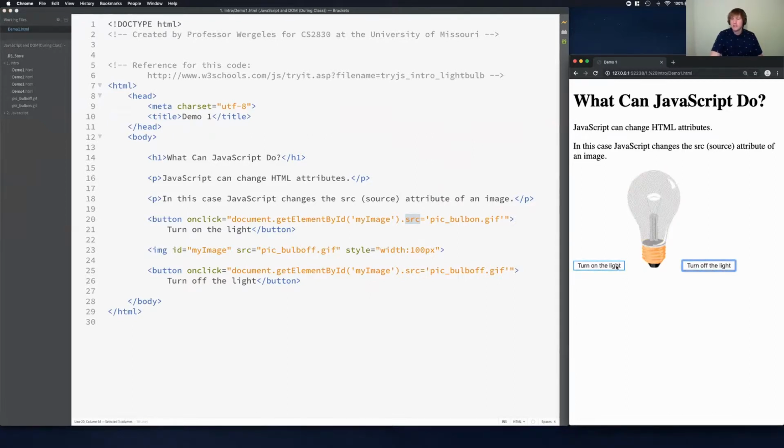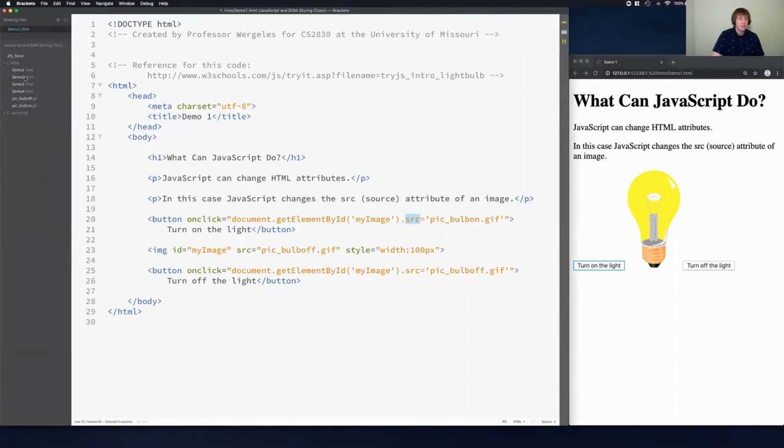There's actually 2 images there. So I click this button, you'll see I'm changing the source to bulb off. If I click this button, it's going to change the source to bulb on. So I have 2 images. Using JavaScript, I can change those images. They're in the same location. I'm just changing the source attribute and then applying 2 different images on the page. So JavaScript can change HTML attributes. You'll see here I have an image tag. The default is bulb off. So I'm changing the source attribute of the image tag.